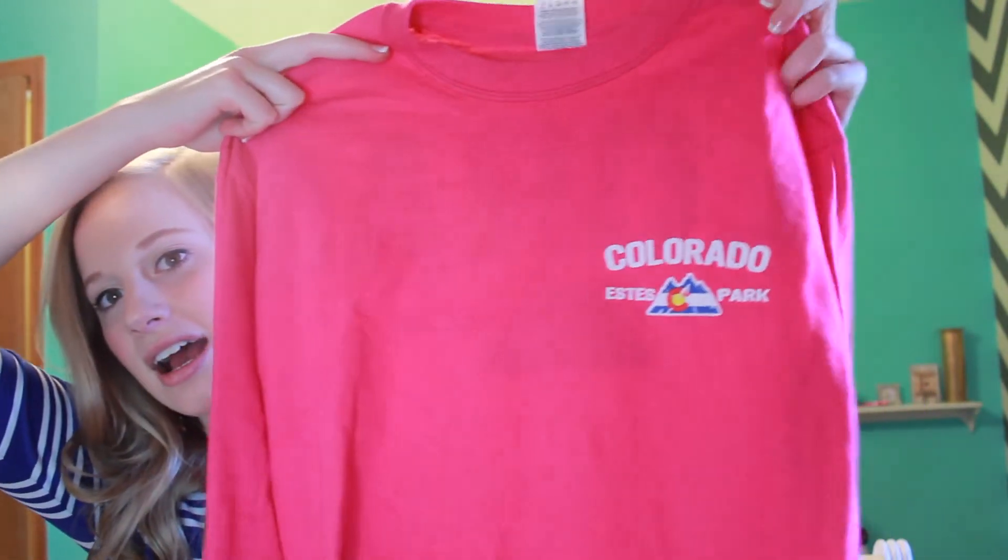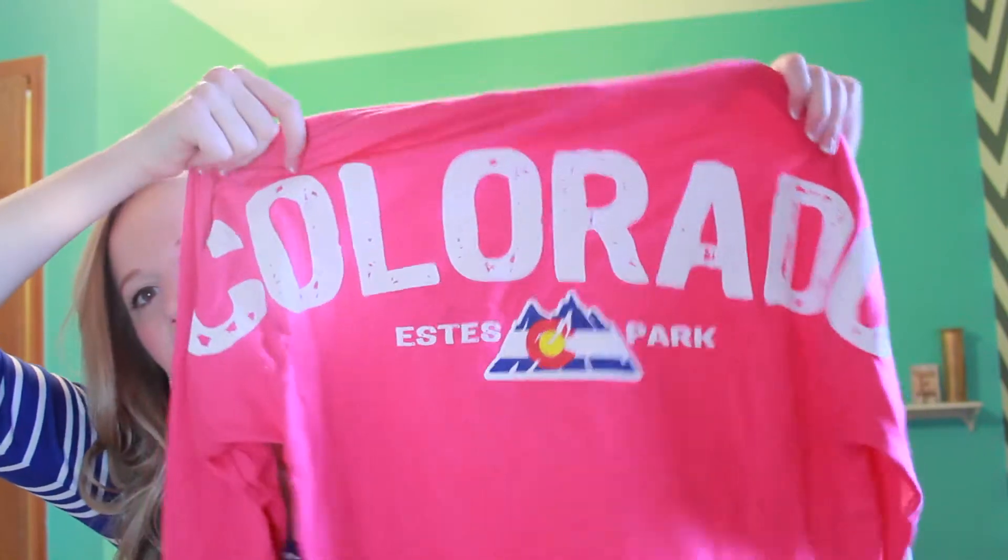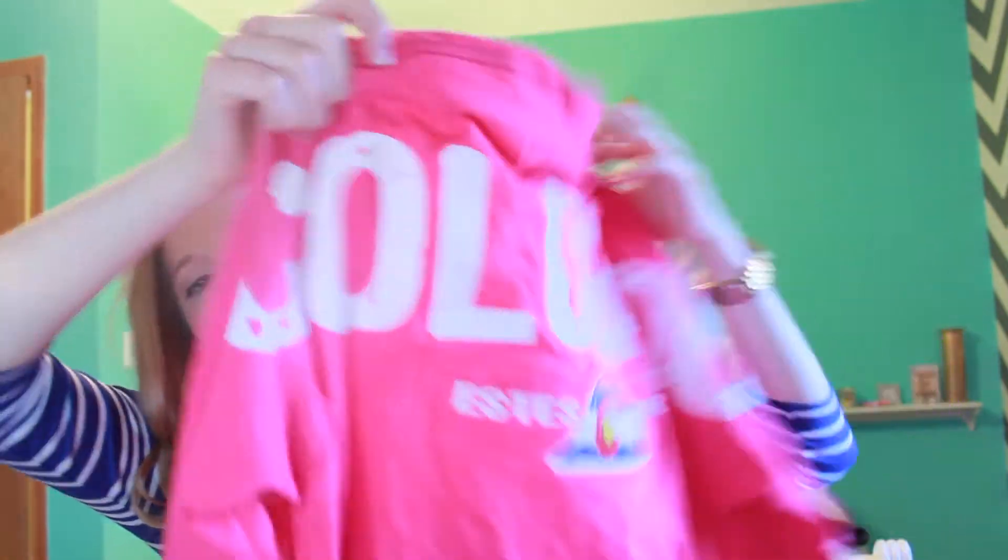For spring break, my family and I went to Colorado — we went to relax, go shopping, and one day we went up to the mountains to this cute little town with all these shops. Being the tacky tourist that I am, I had to get some stuff. We went to Estes Park, Colorado, so I got a black baseball cap for like $5 — I've been looking for a black one forever. I also picked up a spirit jersey in hot pink with 'Colorado, Estes Park' on the front and back. It's more of a hot pink than neon and it's so cute. I love spirit jerseys.